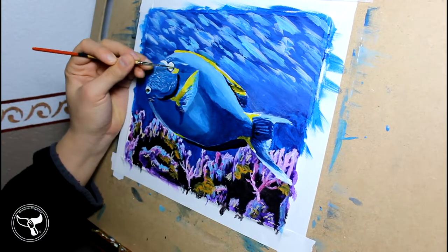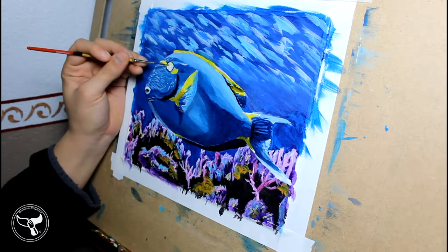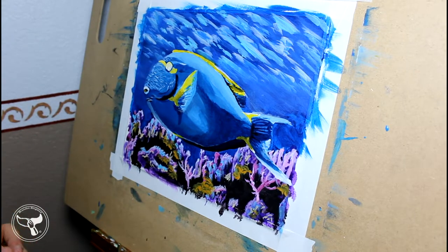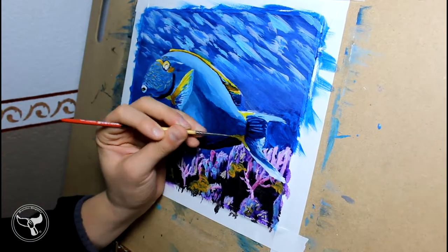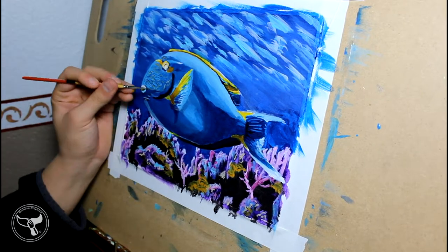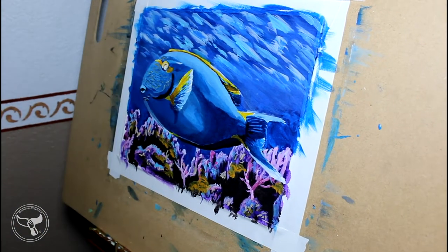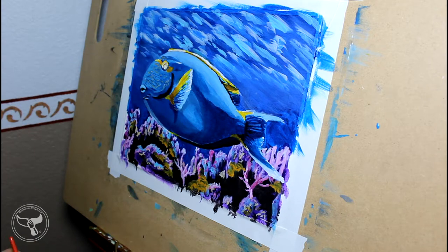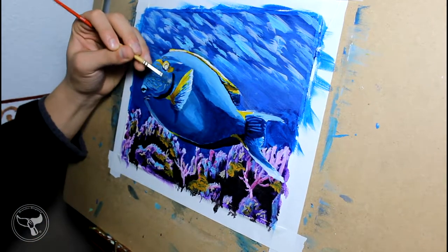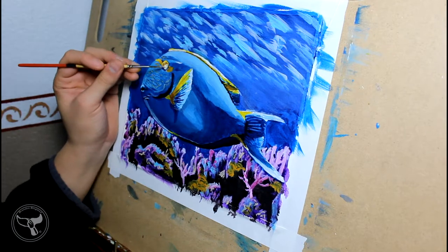The yellowfin surgeonfish has tiny markings on its face. I used a liner brush to get the general maze-like patterns on its skin, but some bits were too tiny for me to replicate at this small size, so I eliminated them. I started with my brightest yellows, then worked with thin layers of brown over it to create the shadows. It looks like I am working in random sections of the fish — well, that's probably because I am — but I am also working with similar color fields. This technique allows me to work quickly while letting previous layers of paint dry. When I feel the paint get tacky or have covered the areas I'm working on already, I stop. I let these layers dry to the touch for a couple of hours, making sure I don't pull any previous layers up with new paint.